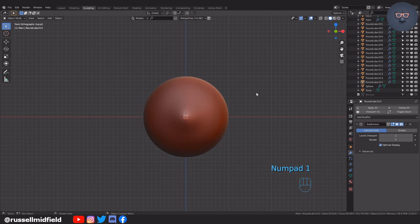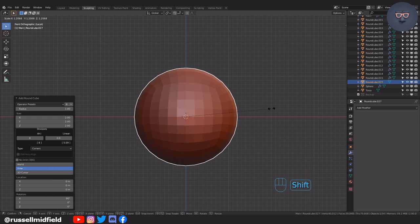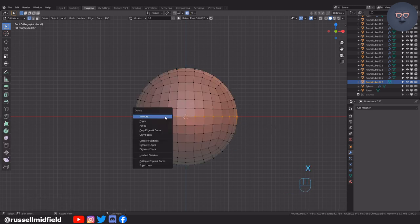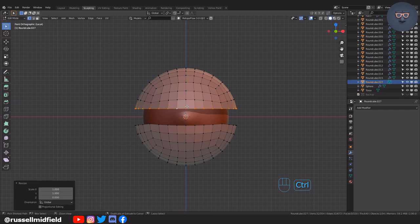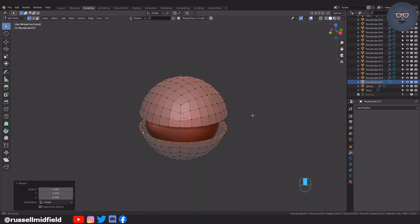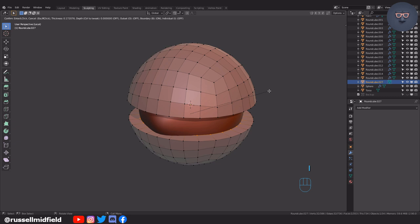Now onto the eyelids. Shift A to create another rounded cube. Let's scale it up a bit bigger than the cornea. Tabbing into edit mode, Alt-Left click the middle loop, then X to delete. Turn off proportional editing, then Alt-Left click the loop here, and then press S and then Z to scale along the Z axis. You can hold Ctrl to incrementally scale until the scale field up in the top left corner reaches 0, then repeat for the bottom. Now press F to create a face, I to inset, and then Shift R to repeat the inset operation a few times.